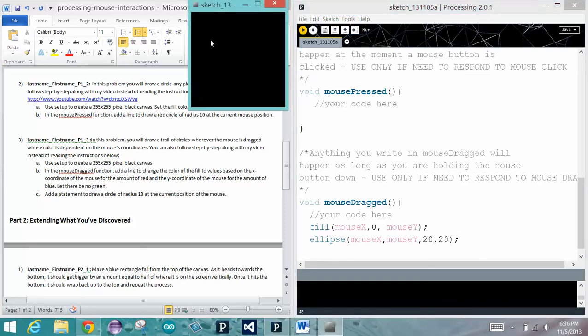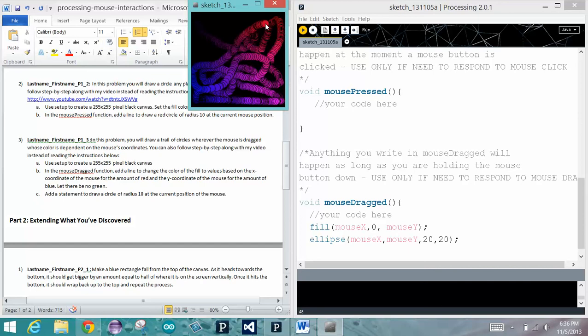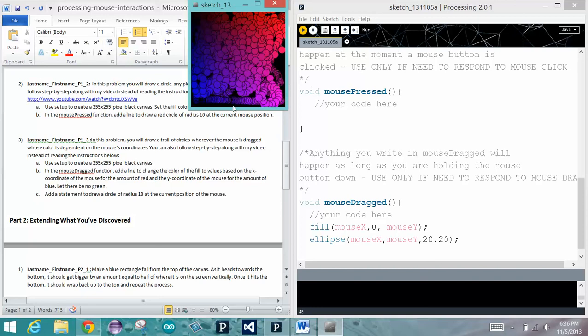Okay, so if I click nothing, but if I drag, you can see that the fill is changing depending on where I am on the screen. So you'll notice there's no green, but it's going to fade between red and blue. When I'm up here in the upper left-hand corner, I'm too close to black for it to be really visible, so it's hard to see. But this will keep changing the color and drawing new circles so long as I keep dragging my mouse around. So that's pretty cool.